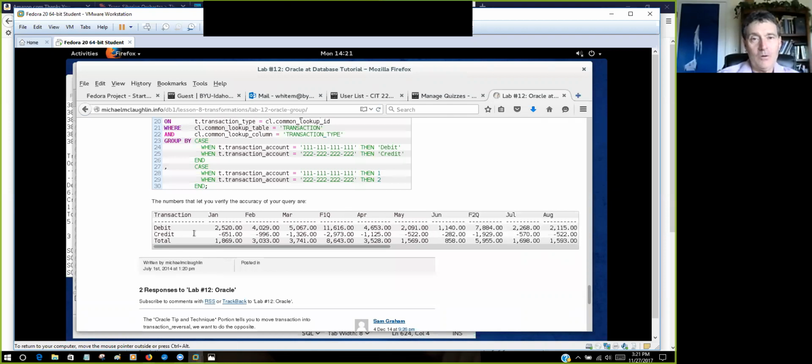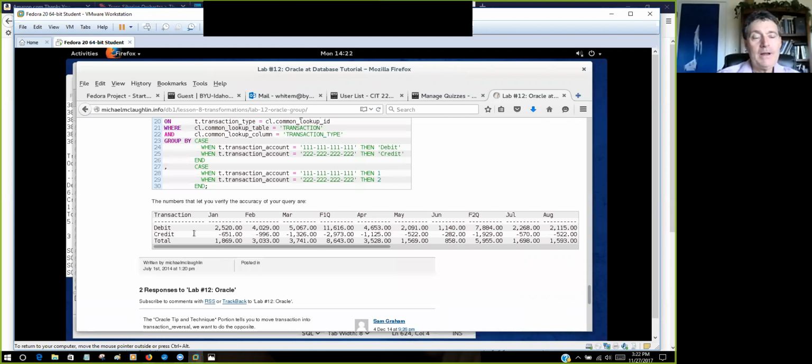That gives us 2 rows. Okay, so how do we get that third row, total? Hold that thought, I will show you, okay? But the exercise initially is to build those first 2 rows, debit and credit, okay? And then we'll figure out how we build the total row.